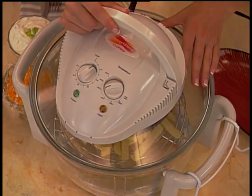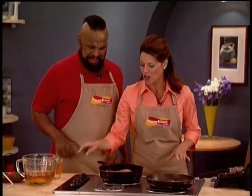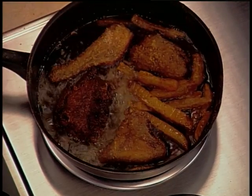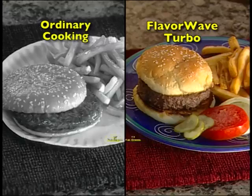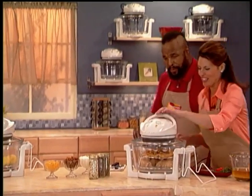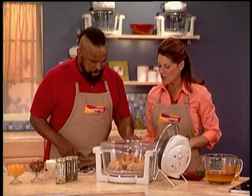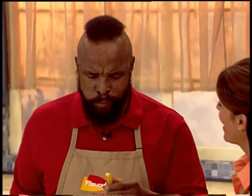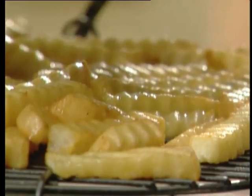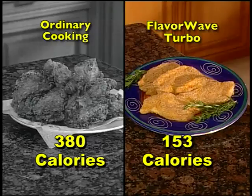And all you do is set it to cook for a few minutes and you're off the hook. Now look at this, Mr. T. This is how most people cook — they add extra fat and oil to their food. And if you look, your food is actually reabsorbing this. This is hardened fat and you're eating that. But the remarkable FlavorWave with its turbo action not only cooks without fat, it actually removes more fat than anything else. Look at those french fries — they're so golden brown and crispy. They taste good, darling. That's because the FlavorWave seals in the flavor. And look, Mr. T, this is all the oil, fat, and grease that we didn't have to use. Think of all the calories that you save.